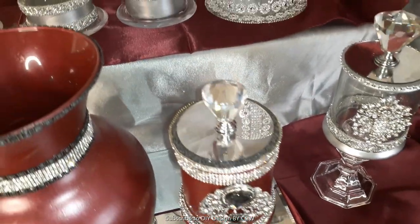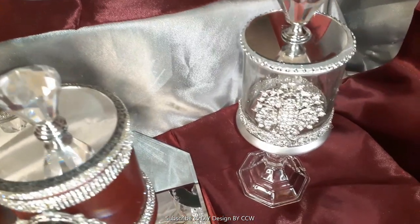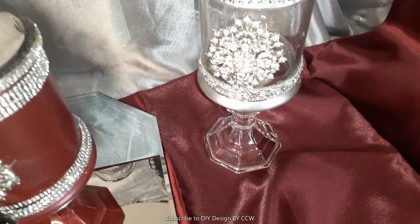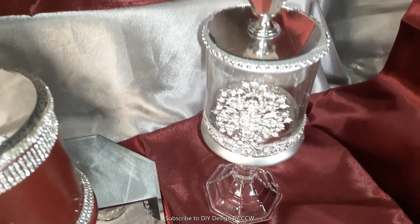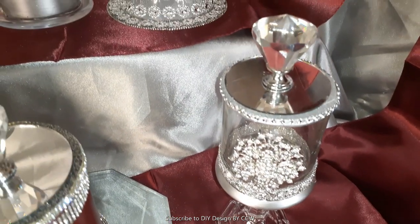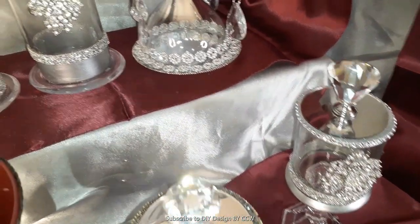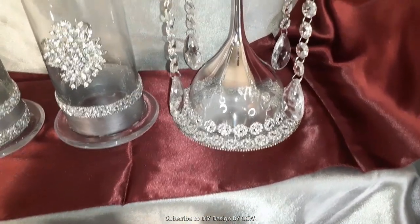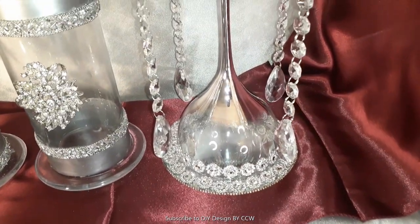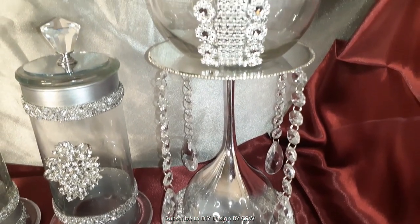I think we're going to pan around and look at those pieces. Here we see, this is a Dollar Tree set that I did a couple videos back. They're apothecary jars that I can, and actually am using them already in my guest bathroom. But they can hold makeup brushes, they can hold Q-tips, cotton balls, whatever you like.